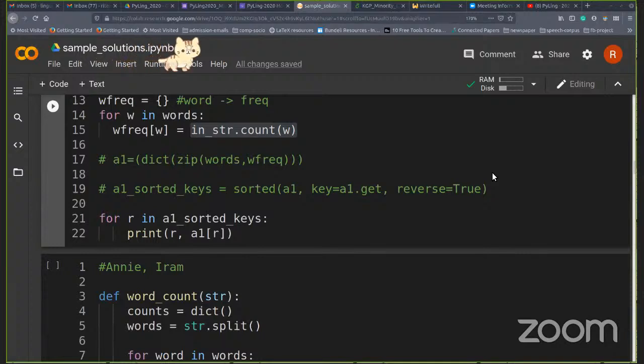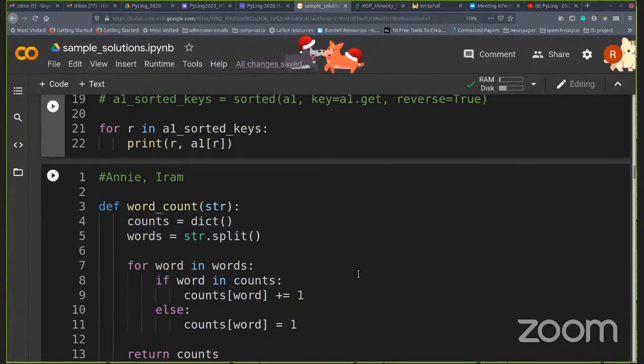Santosh, are you having doubt on dictionary? Yeah, send us in the chat also.